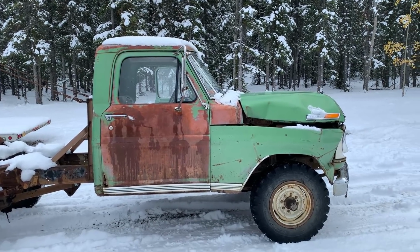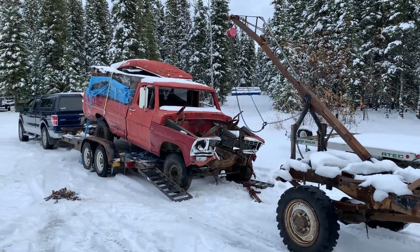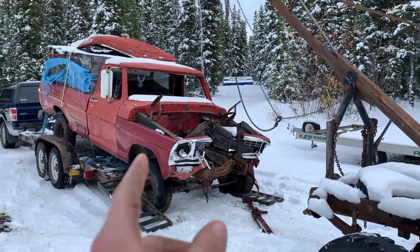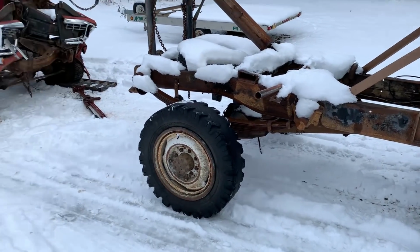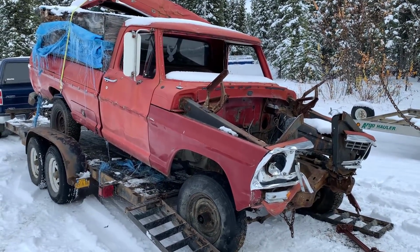Well, it's late September, and what's with this stuff already? A little early for that, don't you think? But we're just on the next great mission here. Just bent those a little bit, trying to pick that up and kind of get it off the trailer in two-wheel drive as those are spinning and doing nothing. So we're gonna go to plan B, but before we get started, might as well tell you what this is.